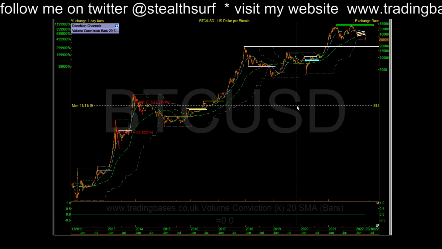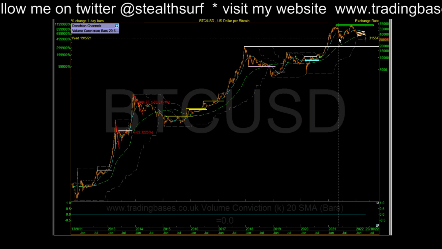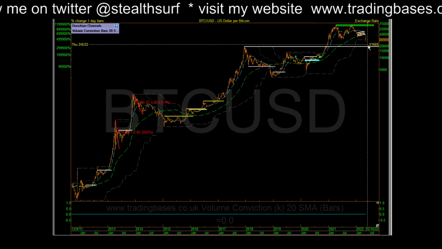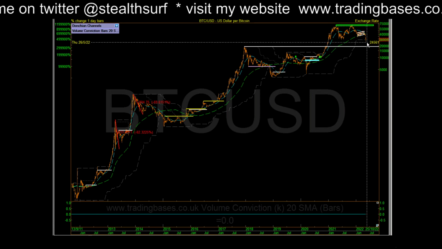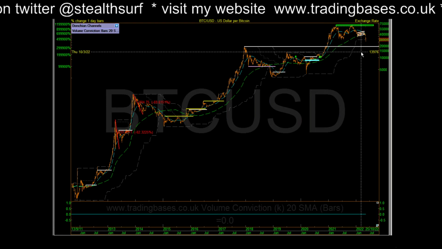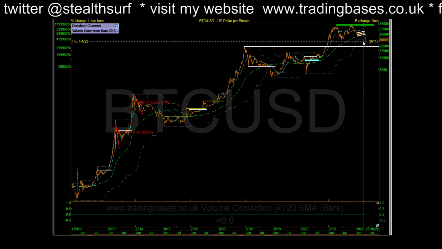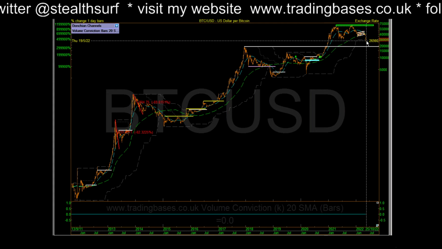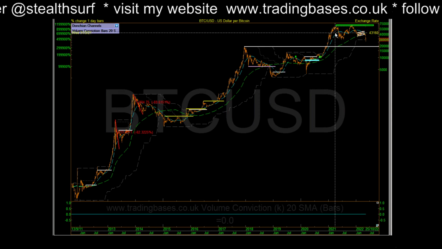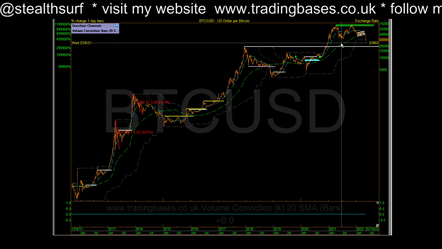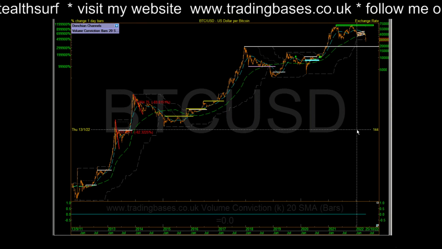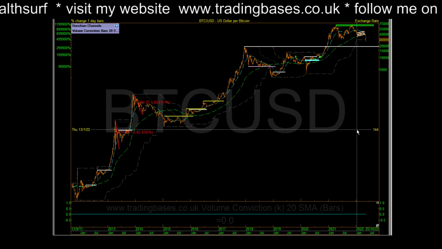Once I drew a line on here, I said potential for a big base. Now there is still the potential, obviously I haven't got today's prices, we're a day delayed, that this is basically a bear trap. So it's what I call a reverse vol base. It goes a bit wider on the right side, and it dips underneath, and then off it goes back to highs. Now if that is the case, we might see crypto setting up.